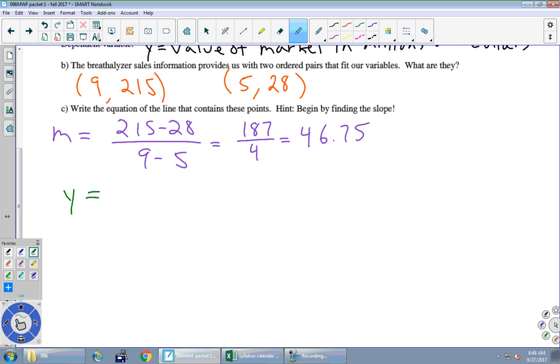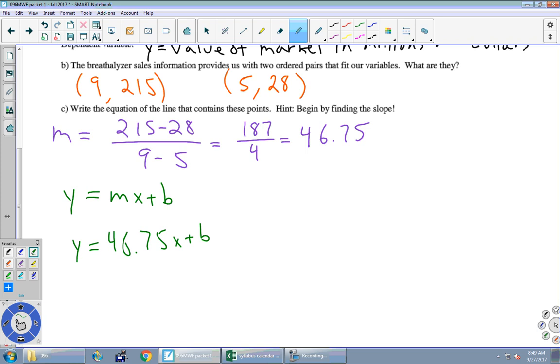So we'll write our standard y equals mx plus b. We'll change the m to the new number we just found. And just putting that plus b there, that's a powerful moment. That's our way of saying, I don't know what the b is yet. I'm not supposed to be able to just look at all these numbers and figure out what the b is. We got to do some calculating.